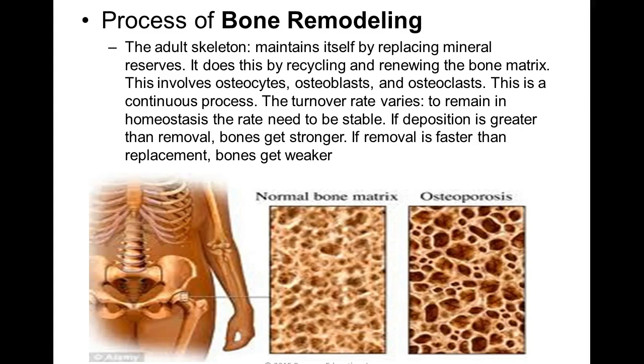Otherwise, you end up with a disorder we tend to label as osteoporosis. And you can see the two different images, and this does not come from your textbook, although your textbook has a pretty good picture of osteoporosis and comparing that to normal bone. But you can see how in osteoporosis the openings are much larger and there isn't as much, what do I say, texture with regard to the normal bone. What that equates to is the fact that that osteoporotic bone is not going to be strong. And as osteoporosis progresses, then a person can have the type of fractures which we called pathological or spontaneous fractures.